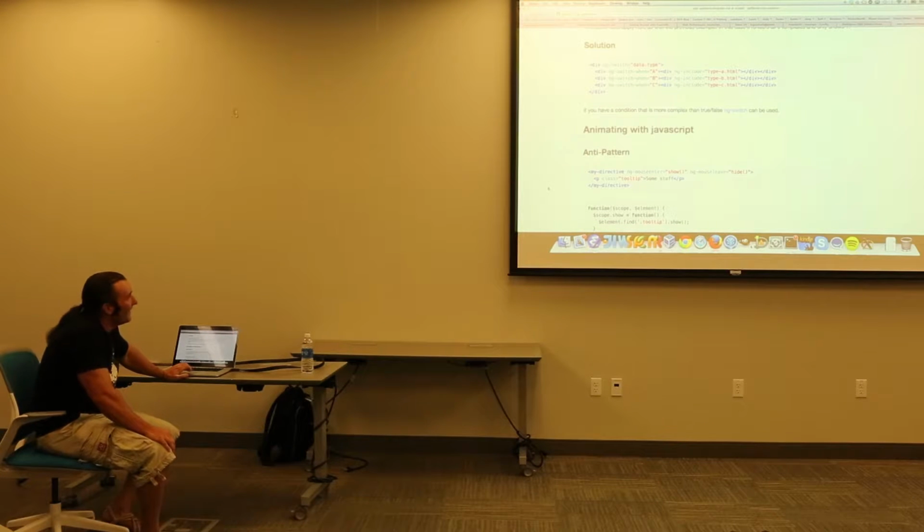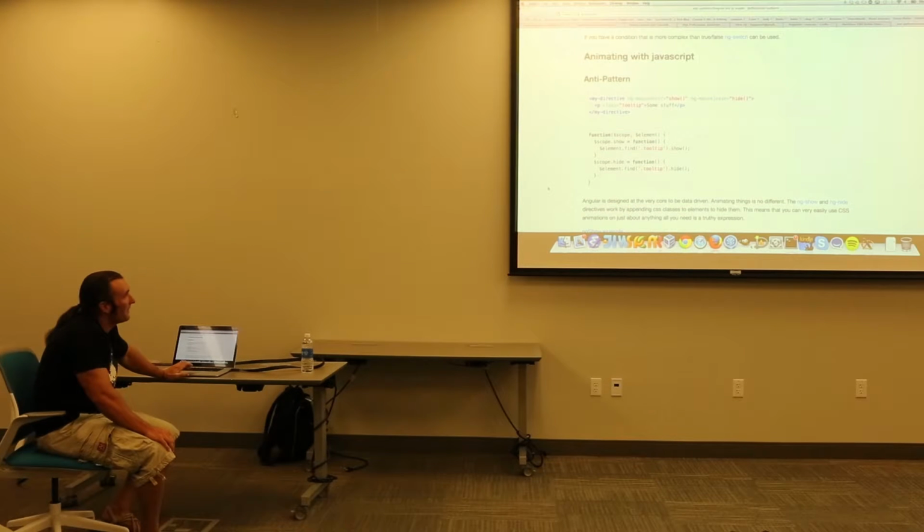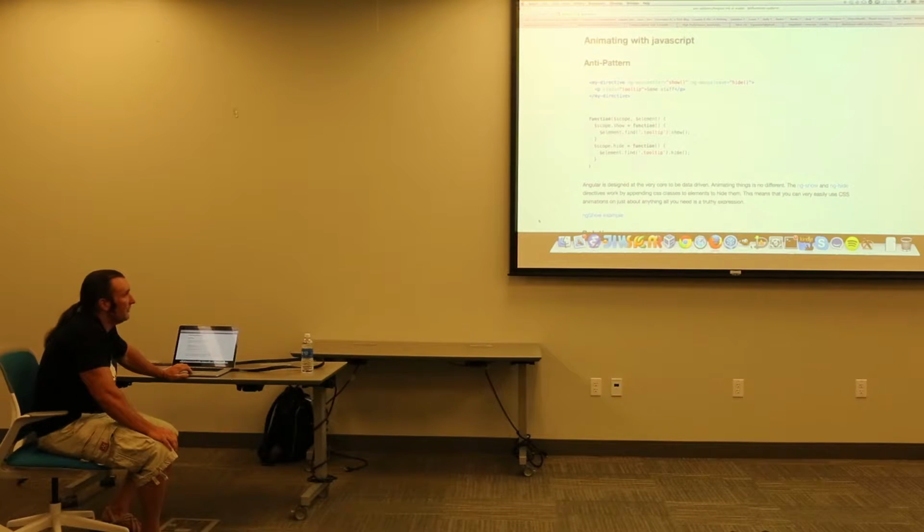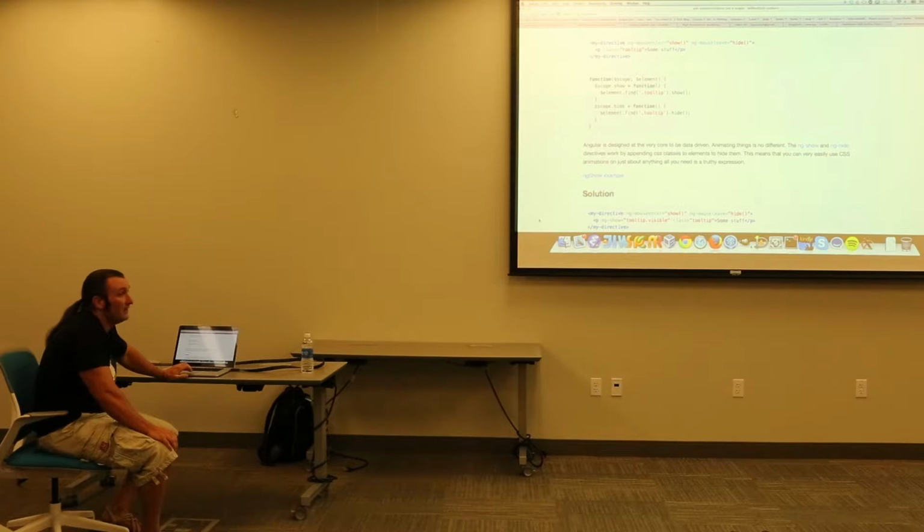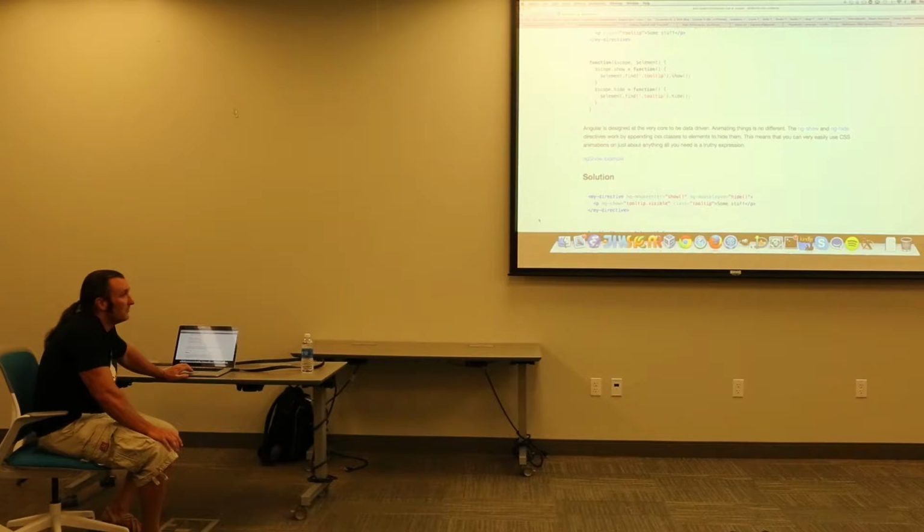So anyway, with JavaScript, this is your normal jQuery show hide, but Angular actually has that built in with the ngShow and ngHide directives. So these are really meant not just to show and hide things, but to animate showing and hiding things.